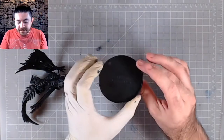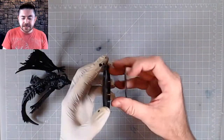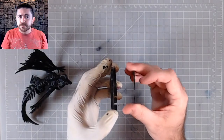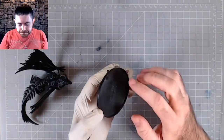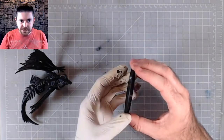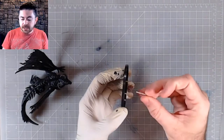Now, luckily, I've got these bases here, which have a raised underside. There's other bases that you can get that are quite thin, and usually I prefer these for most creatures. It brings them really close to the battlefield, feels appropriate. But this raised base is actually going to be very helpful for us in that it is going to give us a place to hide our magnets underneath.